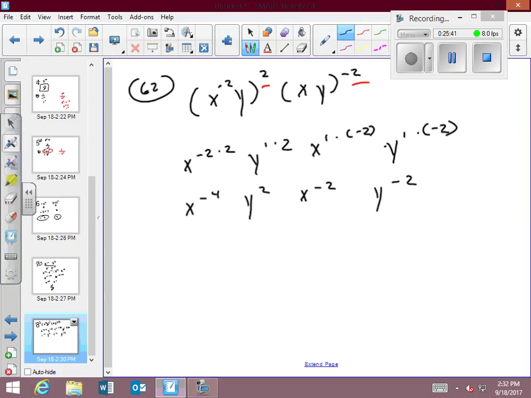Now, do we have to put our x's next to each other? No, they're all products, so what can we do? We can just go x to the -4, right? And then what will we do? Bring that -2 over, right? Plus a -2, so it's a -2. And I've taken care of these two items, correct?